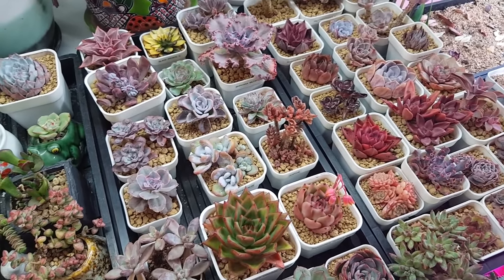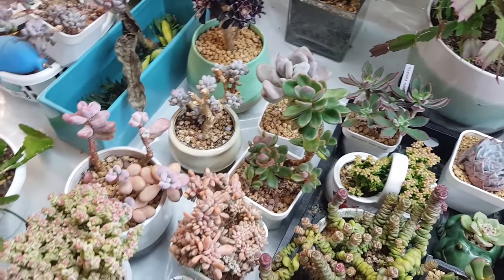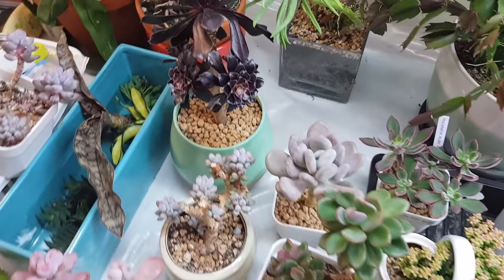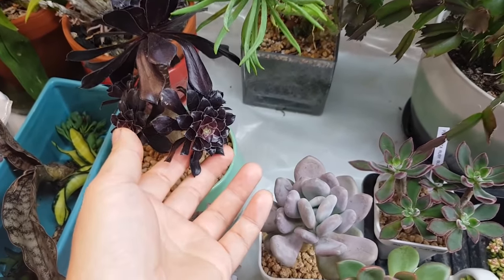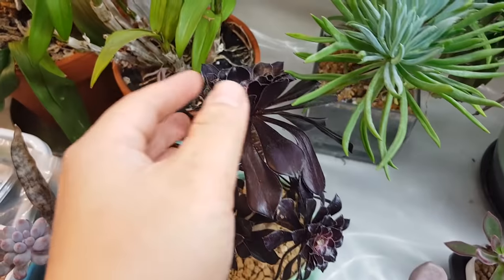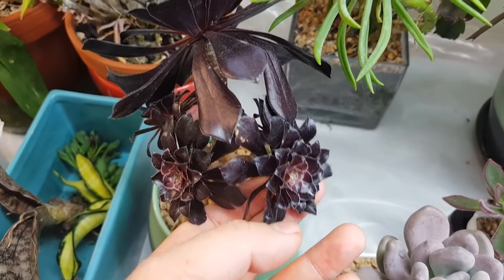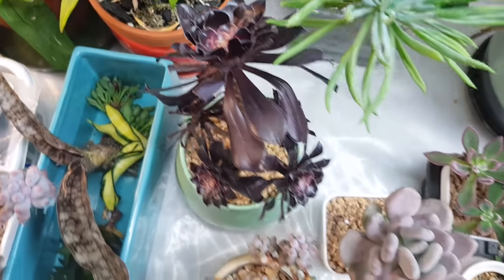There's more. Okay, so there's quite a few more pink stuff. Aeonium velour. This is the real velour, I think, or Schwarzkopf. Look how gorgeous. So these are just under the red LED lights on the bottom, and it's very, very compact. You see how compact that is? It's very, very compact, right? That's what I want.